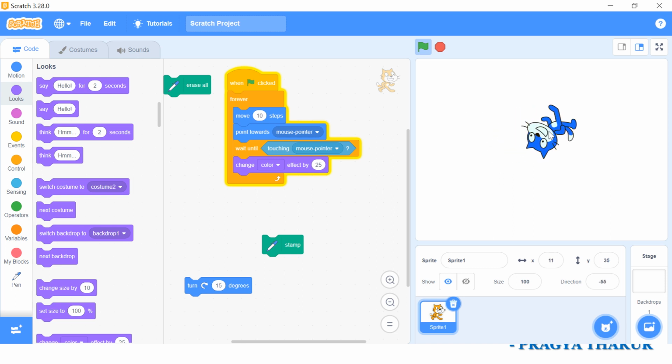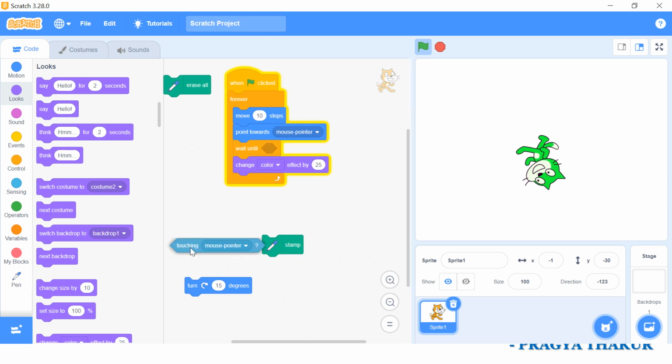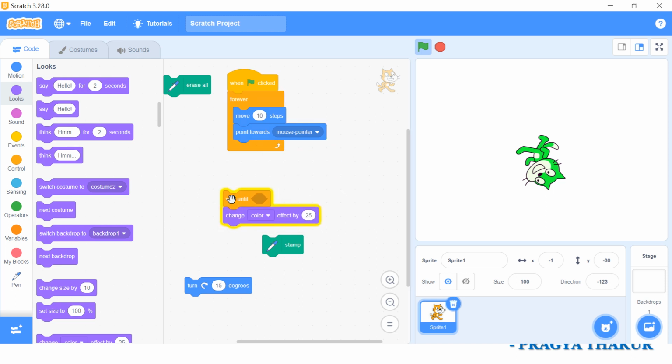See, at the moment I am touching, it is moving. At the moment I am touching, it is executing the blocks. If I am not touching the sprite, it is not doing anything. Why? Because we have set the condition wait until touching the mouse pointer. Okay, so in this way you can put the condition, and then only the rest of the blocks will execute.